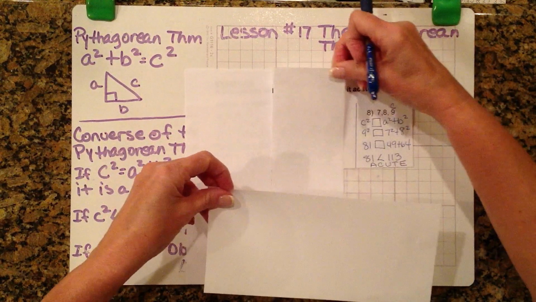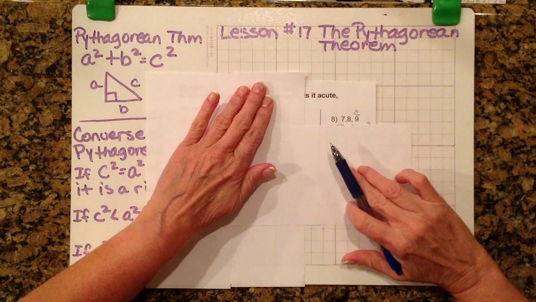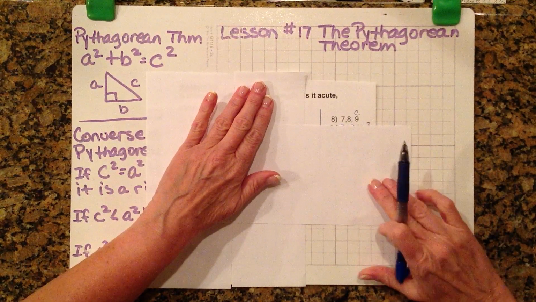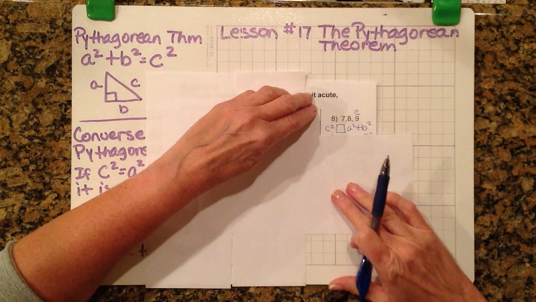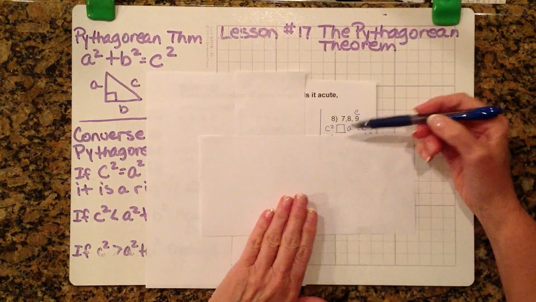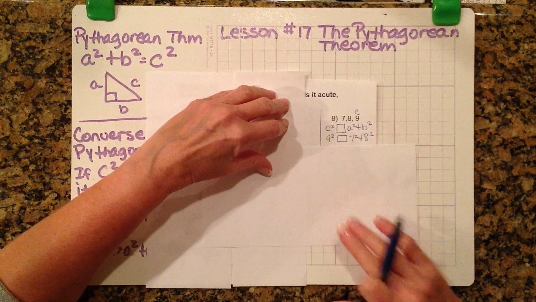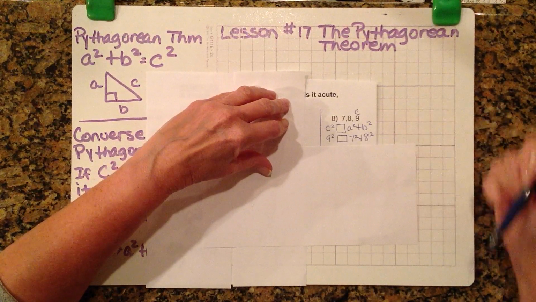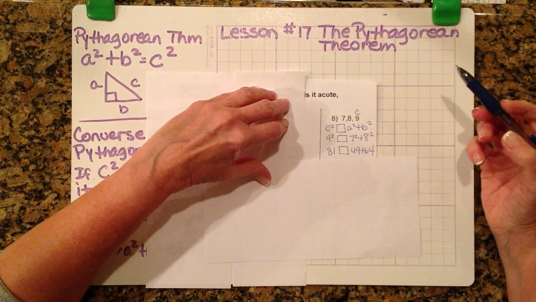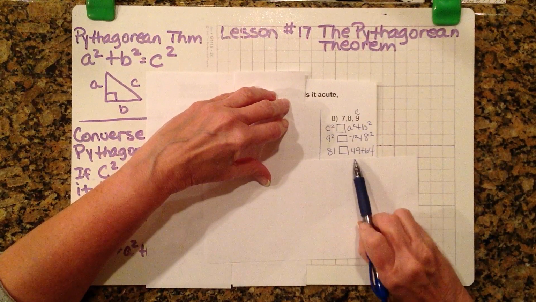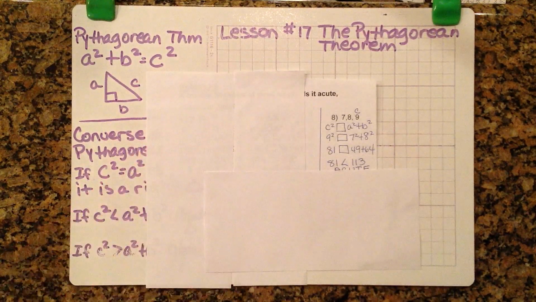Okay, one more. This is our very last example today. I have this triangle here, and here are the sides. I have a 7, 8, and a 9. Okay, my C value is going to be the longest side. So I'm going to set up the converse of the Pythagorean theorem. Remember, this is blank because I don't know what I'm going to put in there yet. Sub in your values. I have 9 here, and 7, and 8. Go through your arithmetic. 9 squared is 81, 7 squared is 49, 8 squared is 64. Add your 49 and 64 together, and I get 113. So 81 is less than 113.